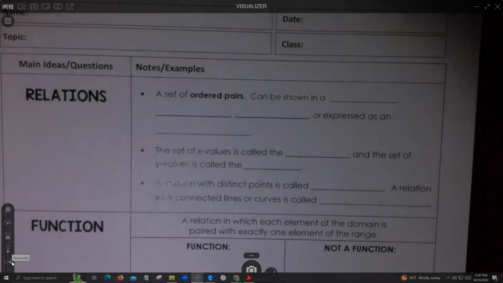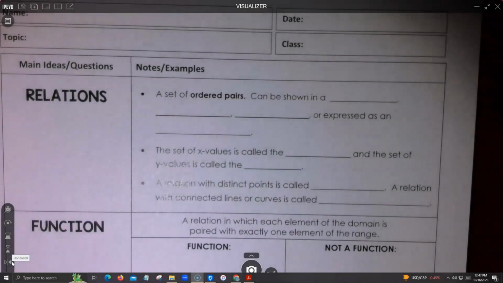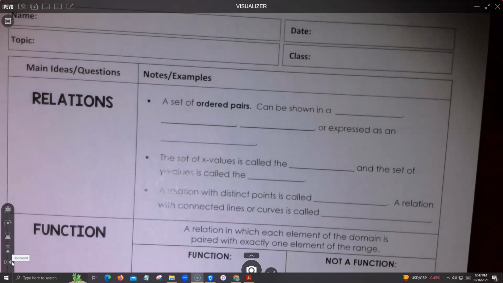All right, today's lesson is on reviewing relations and functions. I believe you all saw this in Algebra 1, but Algebra 1 has been a few years, so I wanted to make sure that I reviewed with you about relations and functions before we started jumping into what's called linear functions. Okay, so let's go and review.